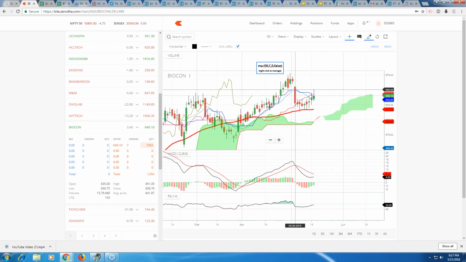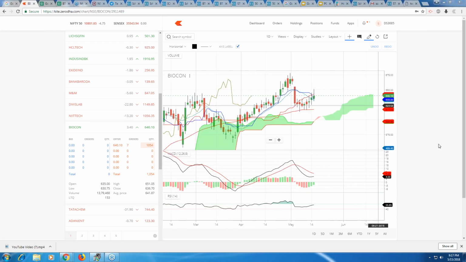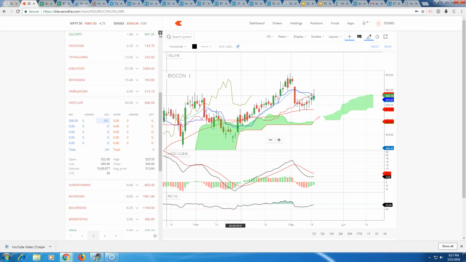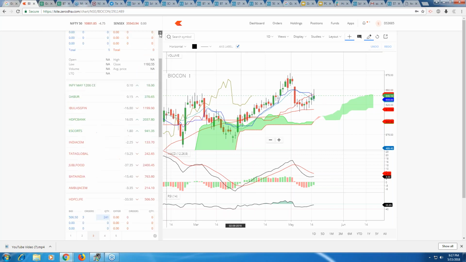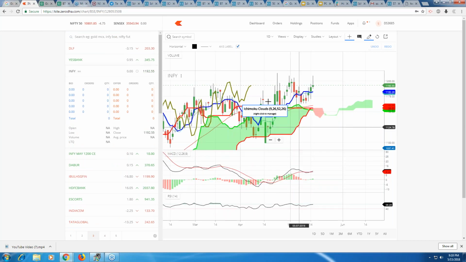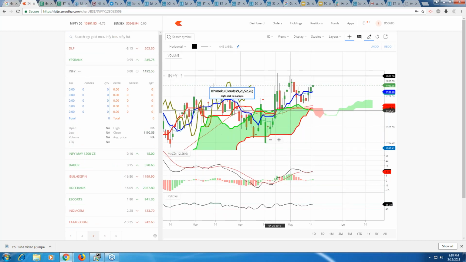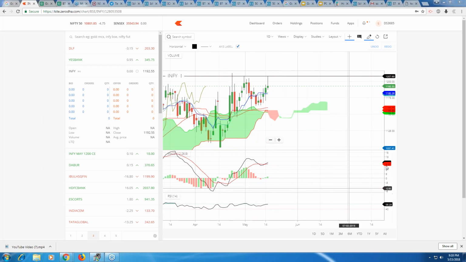And it was somewhere around this place, MACD crossover, RSI crossover. We were at 607, it touched even 676. Then I gave you another stock called Infi, right? Infi also I gave you because it crossed the Ichimoku cloud with volumes here. This was the place where I gave it to you. 1151 is where I gave it to you, and see here it touched about 50-60 points above that. It went above that much also, and still it looks very promising because RSI is just about to cross, right? Where is RSI right now?